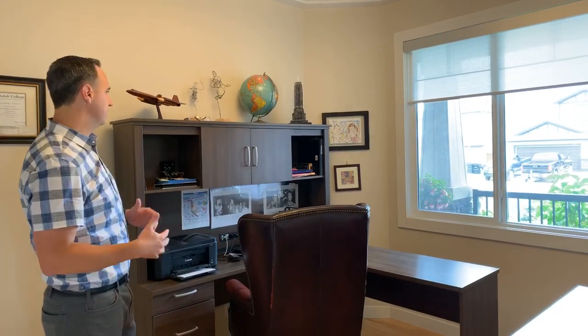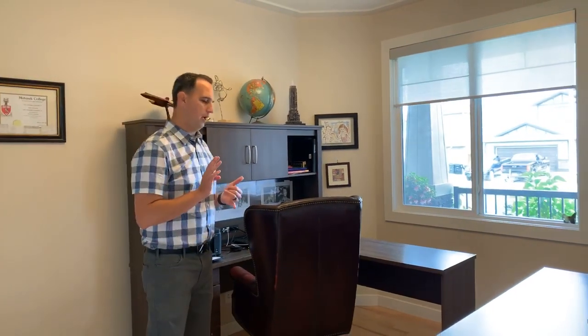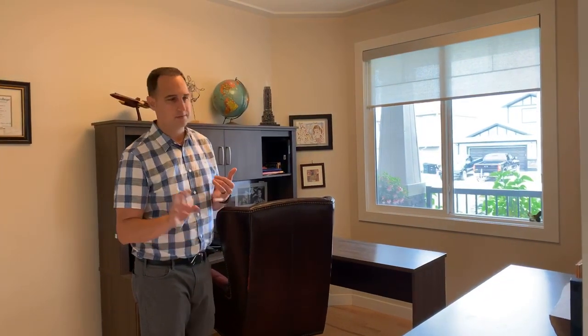So, a lot of houses nowadays, we just see garage and then a front door. Not here. We've actually got a front room. You can see out, you can see who's coming, and you have this big office space, room for furniture. Whether it's a den, an office with desks, maybe you want this to be a music room, maybe a reading room, a homework room. Any of those purposes is going to be just fine.